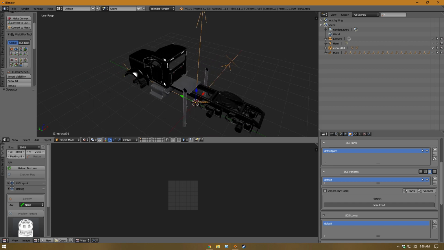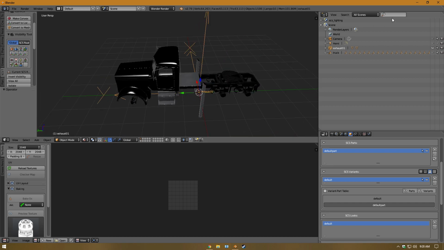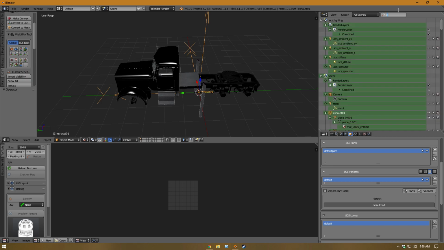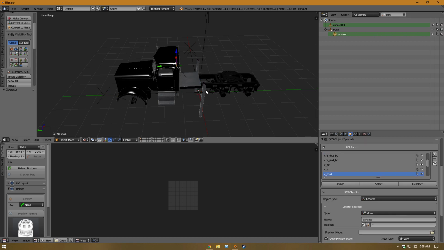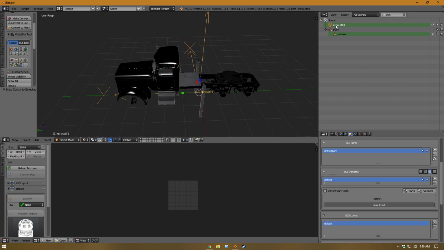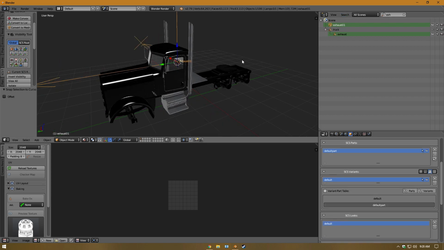Now I want to line it up with the truck so I get the best result. So I'm going to come over here to the search tab. I'm going to search exhaust. I'm going to hit the little eye icon. I'm going to hit Shift S, cursor to selected, selection. I'm going to click on the exhaust. I'm going to hit selection the cursor.